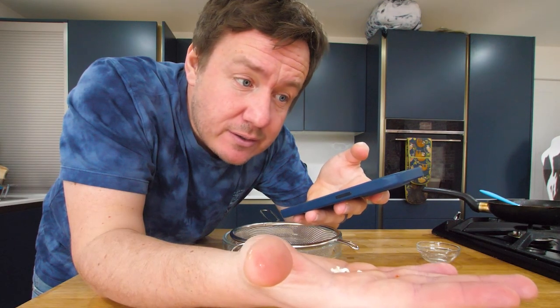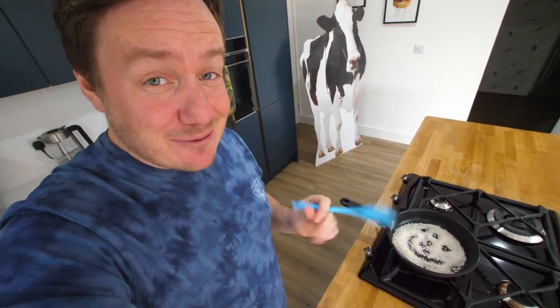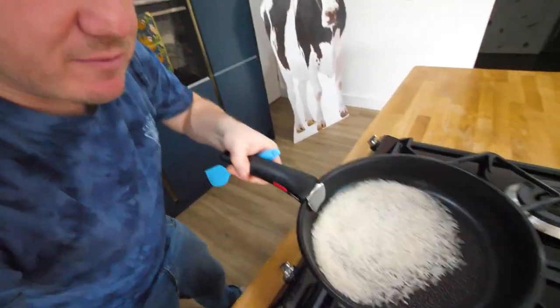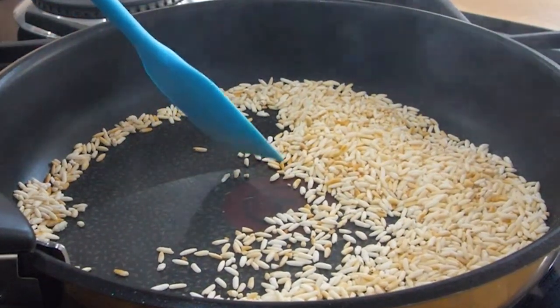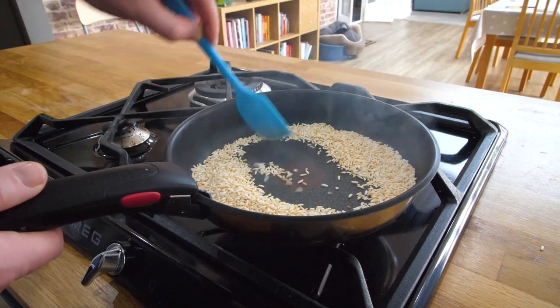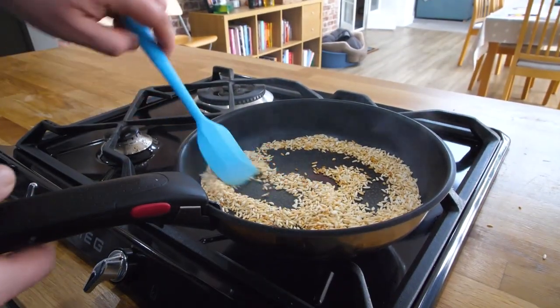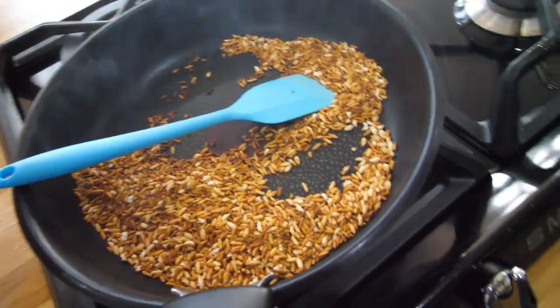Instead, we're going to put it in a pan with no oil and dry fry it. That's actually only about 60 grammes of rice, so you really do need to use a bigger pan. You could just shimmy it around the pan and keep it moving - this will take a little time though. Maybe put on some headphones, listen to some Enya. Some of it's puffing - oh my gosh! But do not stop stirring. I just got a load of rice everywhere. I actually think that is burning. Look at that - this hasn't worked at all.